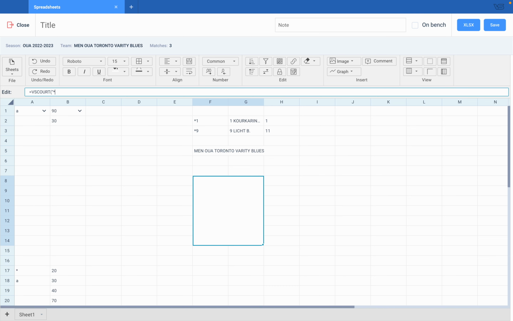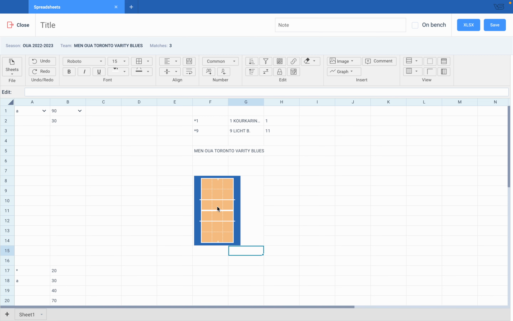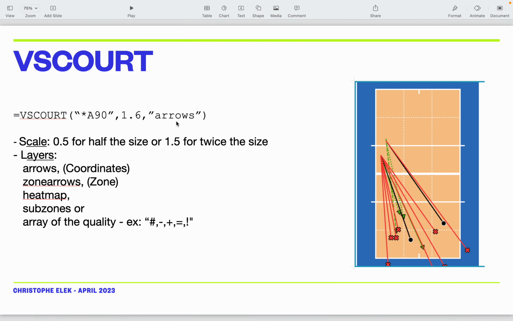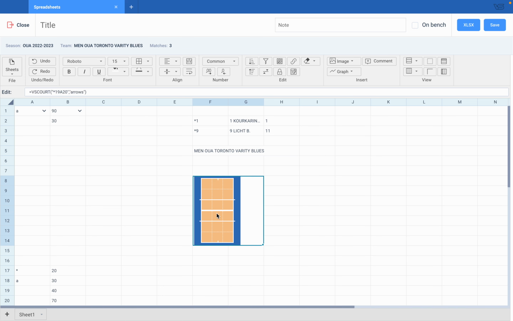Actually, I would love to have my player. That would probably be Nick. So 1A, attack 20. Did Nick attack there? And do I get anything? I probably don't have Nick attack there. So I'm going to have somebody, and I think it's arrows. Do you see the arrow? What did I tell you? Arrows. So something is not happening here. So I'm going to have all the attack on the right side with the arrows. Now I got all the attack on the right side with the arrows.